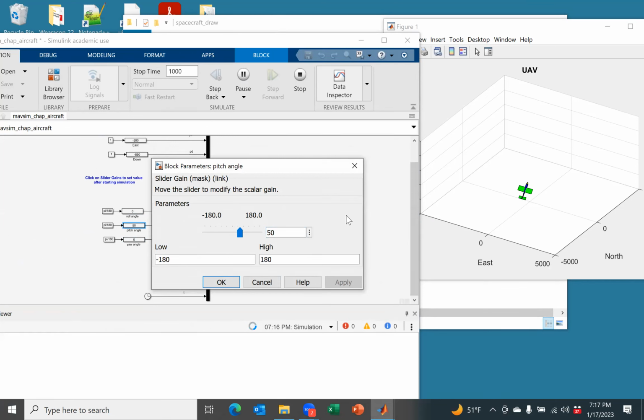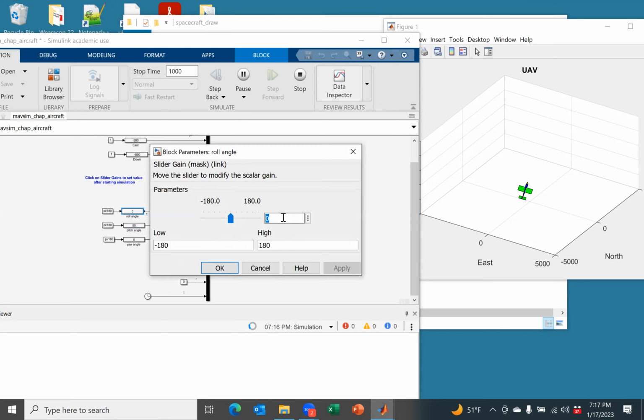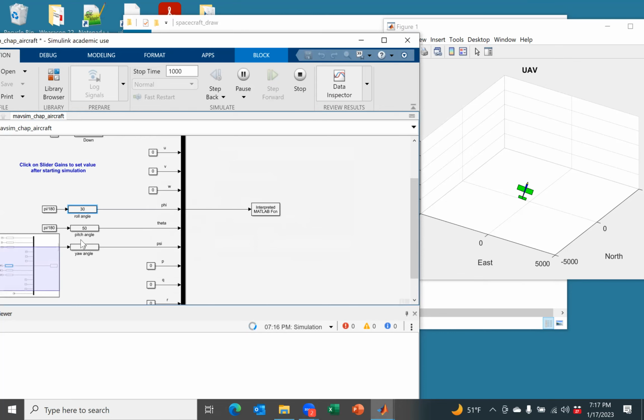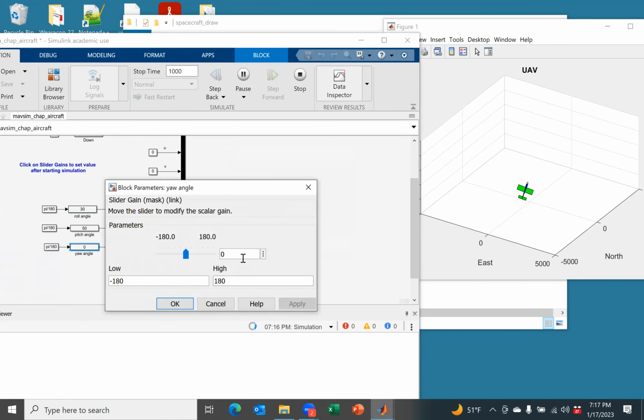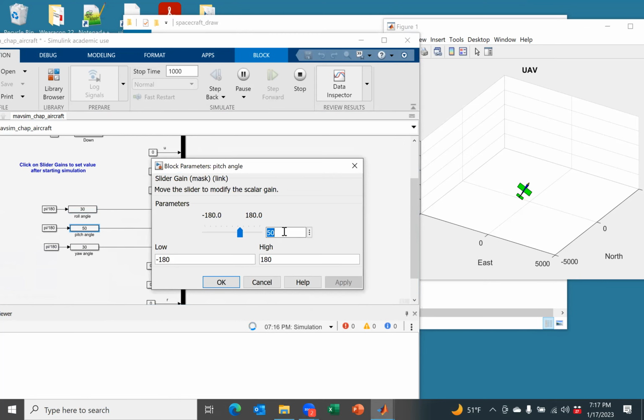Can you see the aircraft pitched up? Now, when the aircraft is pitched up, and I want you to observe this very, very carefully, I change my roll angle to 30 degrees. Can you see the aircraft roll? Can you see that I change my yaw angle to 30 degrees? Can you see the aircraft yaw? Pitch was 50 degrees, 30 degree roll, 30 degree yaw. Now check what happens. It's very important. My aircraft pitched to 90 degrees.